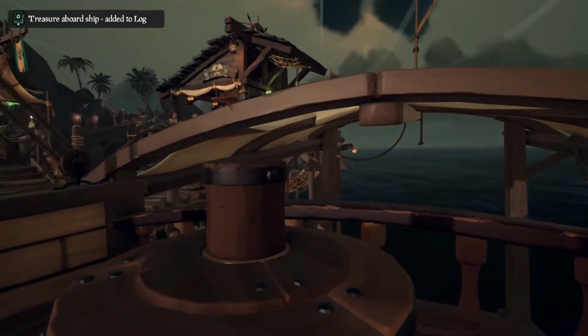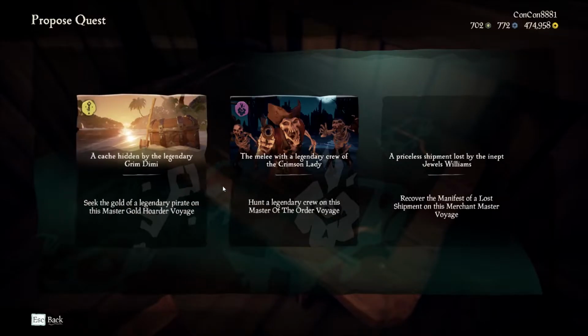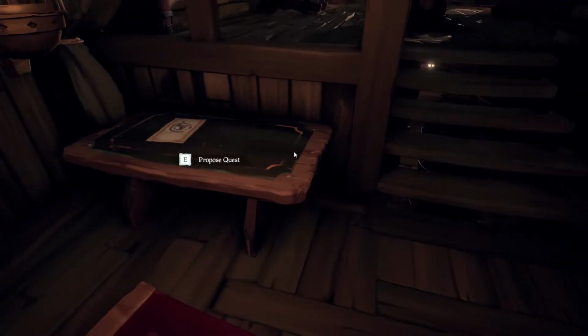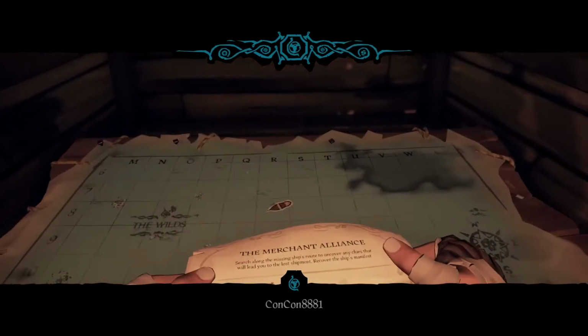So while I do suggest the skeleton ships and the megalodons, they don't always spawn, so what you should do in the meantime is always do some voyages, either for one of the factions. I either do the digging one, the skeleton one, or the lost shipment one, which is obviously for the Merchant Alliance, where you basically have to do various sorts of things.